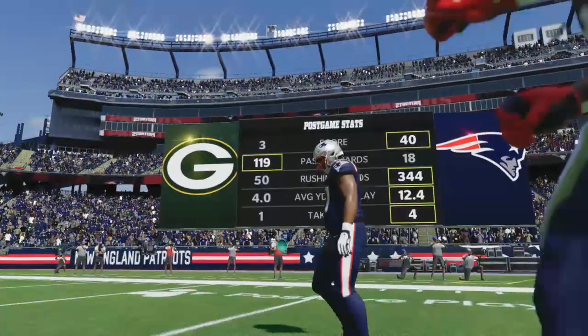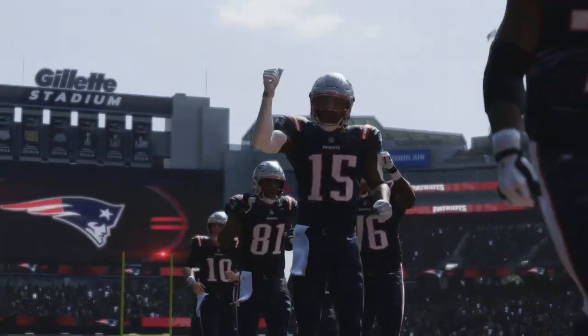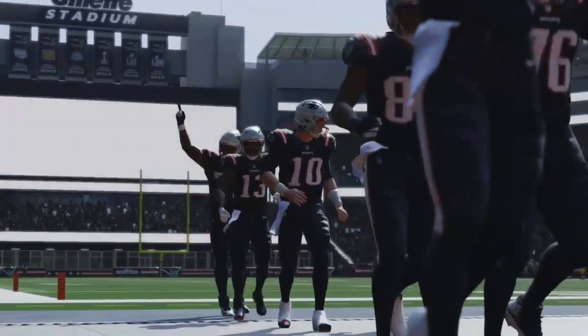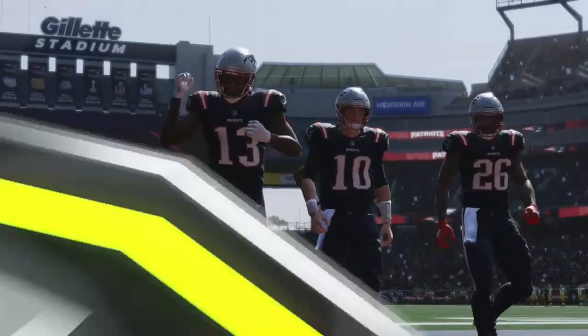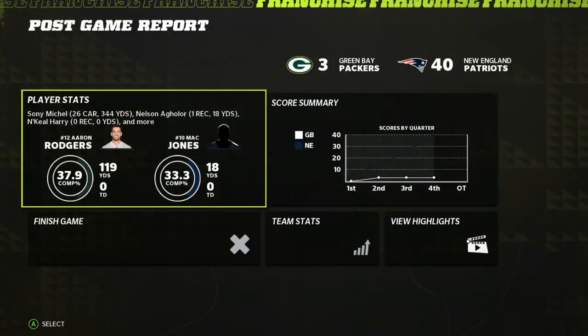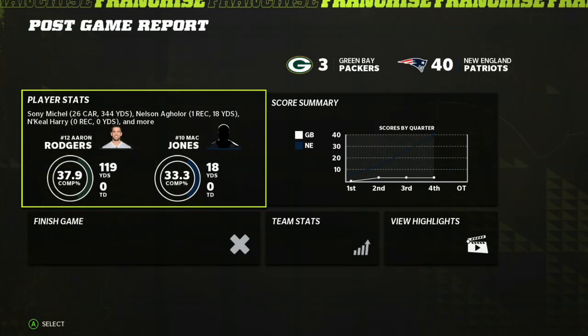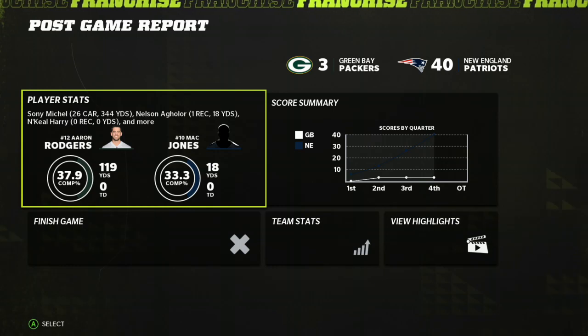So for the Patriots, they keep pace for a playoff spot as they move to 7-3. And now they'll get the short week as they get set to play at Detroit on Thanksgiving. Meanwhile, for the Packers, it's a loss that'll drop them back to .500 through 10 games. And they'll try to rebound next week on the road in Nashville.